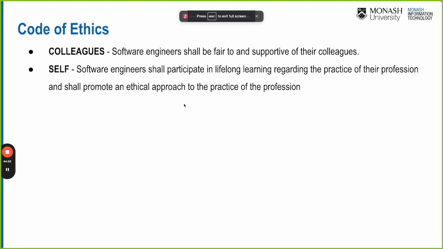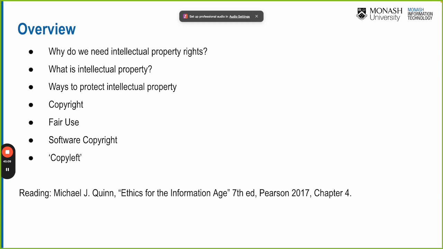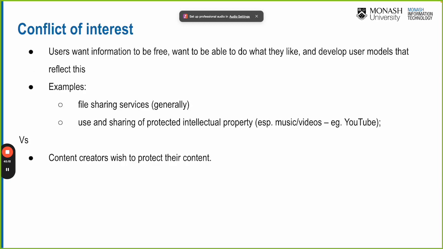Yep, there's a summary of the 8 principles of the code of ethics. Okay, so the next topic that I really want to mention is intellectual property. It is really important. So why do we need to study intellectual property rights, and what is that? What is copyright? What is copyleft? What is fair use? So this is a very important topic.